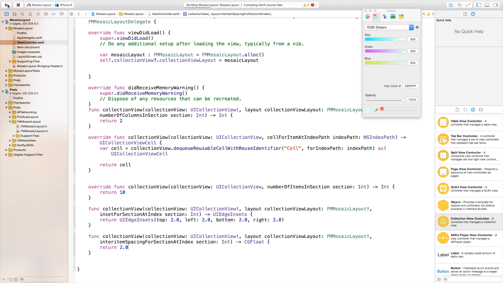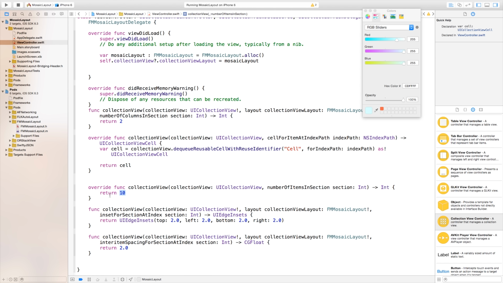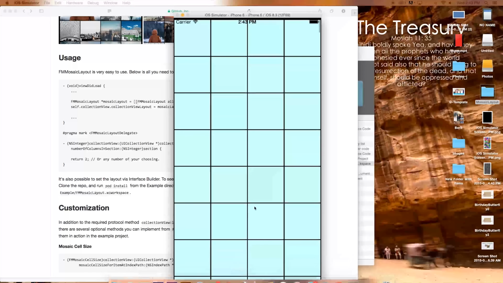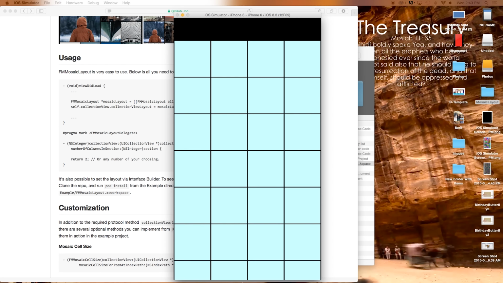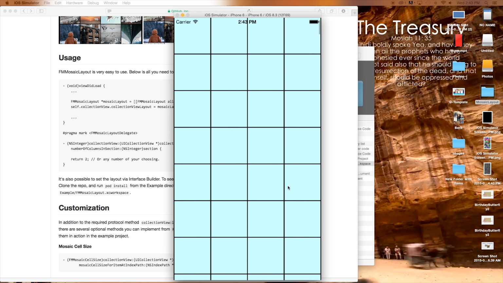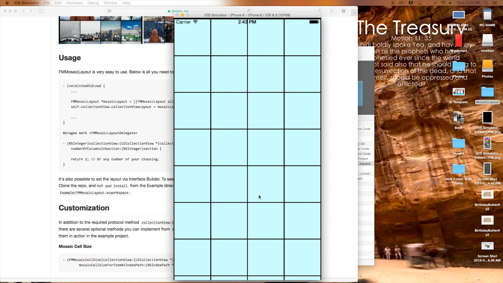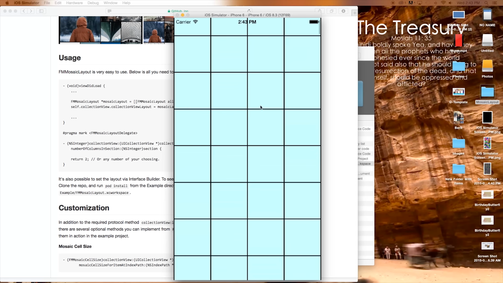And now if we were to build and run this, you will now see that we have gaps between all of these. Now say you want more items in your section, you can easily go back up here, and we're just going to be a bit crazy here and add 10,000 of these cells, build and run, and you will see that we now have 10,000 cells. But one thing that you'll notice is this is quite boring. It's like nothing's being really loaded onto the scene. You're just scrolling through a bunch of cells.